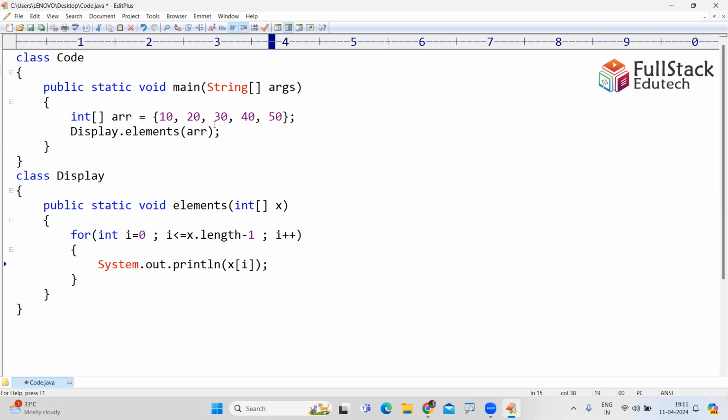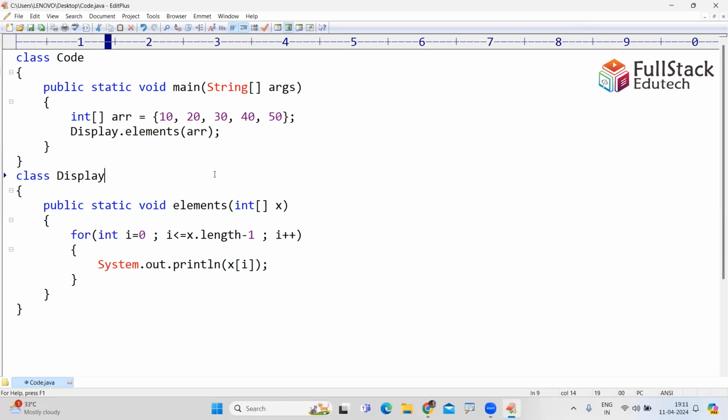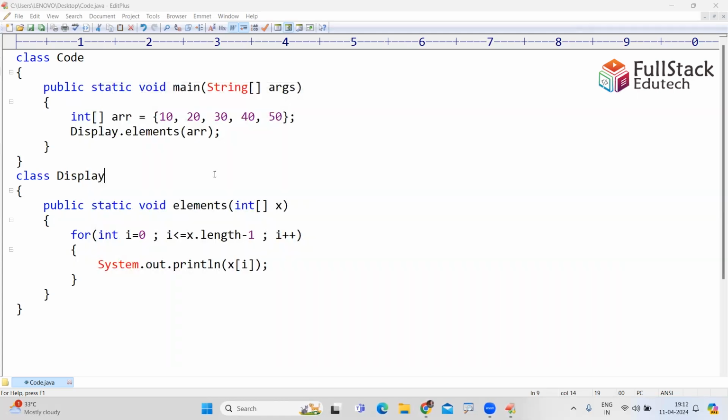See, passing an array as an input to the function. How are we passing an array as an input to the function or method? Just the array name if you pass, so those values will come and store into this x. Same repetition. Here if you are using arr, but here you need to use x. That's the simple way. Remaining concept is the same. Look at this. Just compile it and run it. All values will be displayed. This is the way.